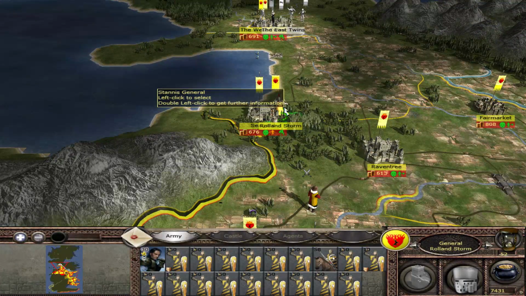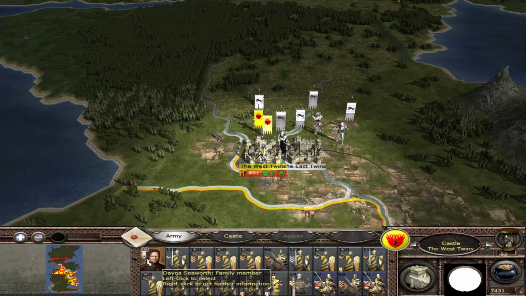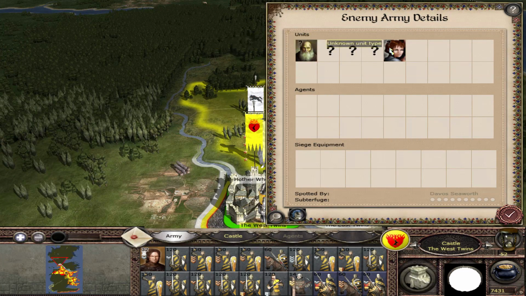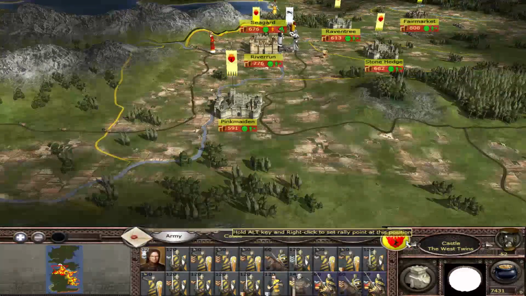Okay, we currently have our fourth stack here with Roland Storm, and we have a full stack up at the western half of the Twins with Sir Davos Seaworth. The Starks have Harren Karstark, Horsebane, and Brandon Stark is here, so we're going to be holding the Twins as well.